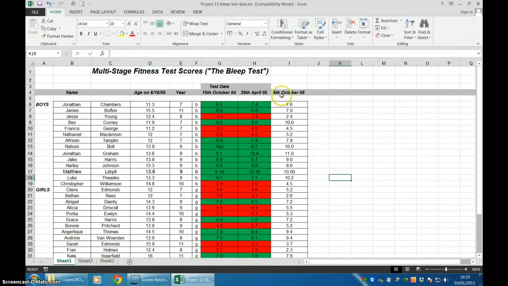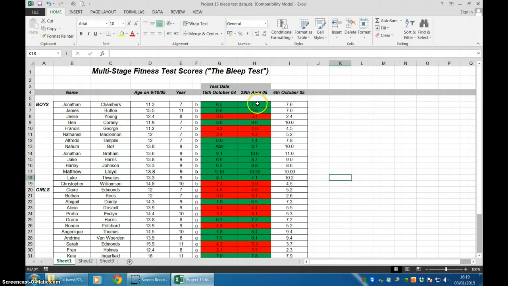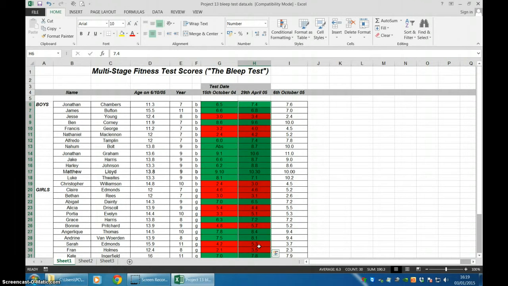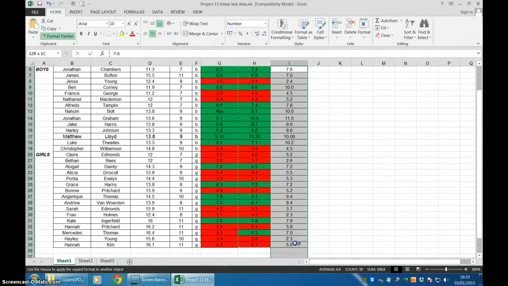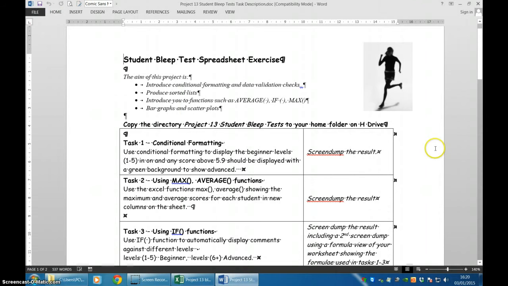There is another facility here which might make it easier for you, and that is something called Format Painter. If you like the look of a particular selection, you can apply that look and all those formats to another set of cells in the document by using this button here. So for example, if I say I really like the way I've applied conditional formatting in this column, I've highlighted it, I can use the format painter and say, right now I'd like you to apply the same set of formatting to that column. So now the third column is done.